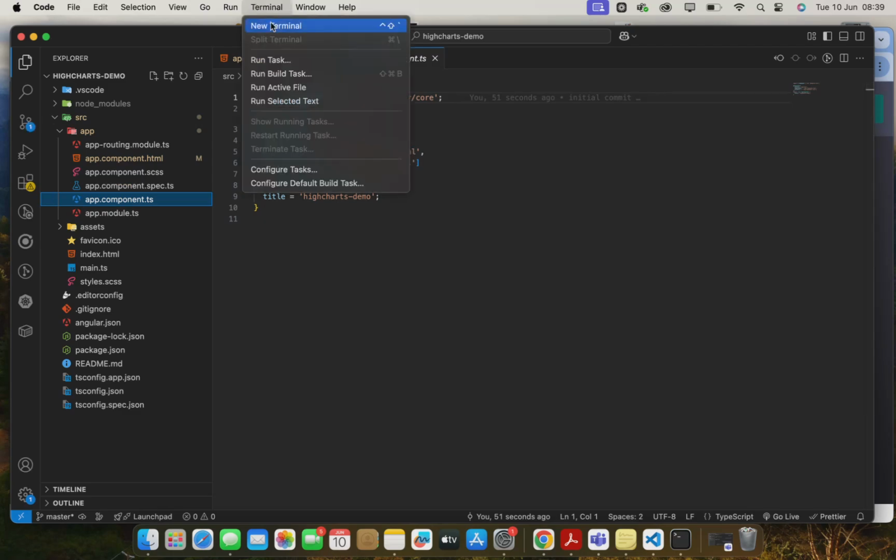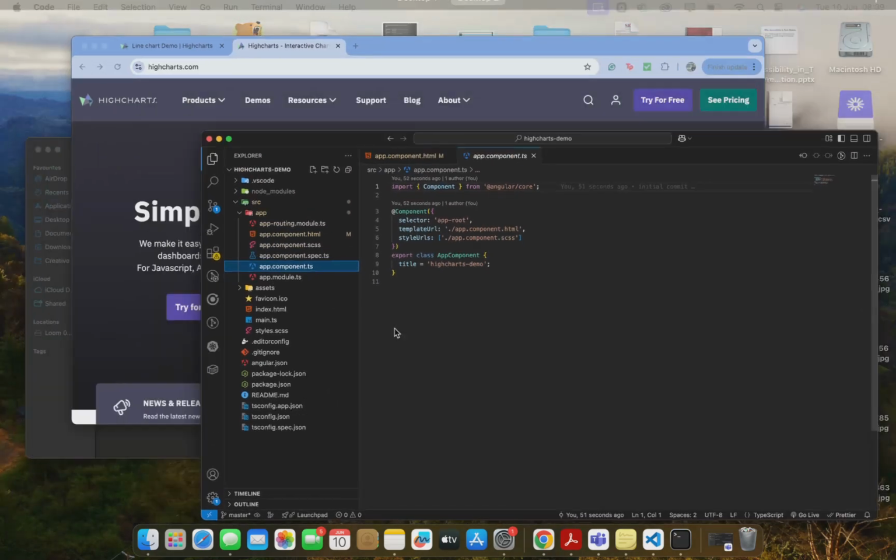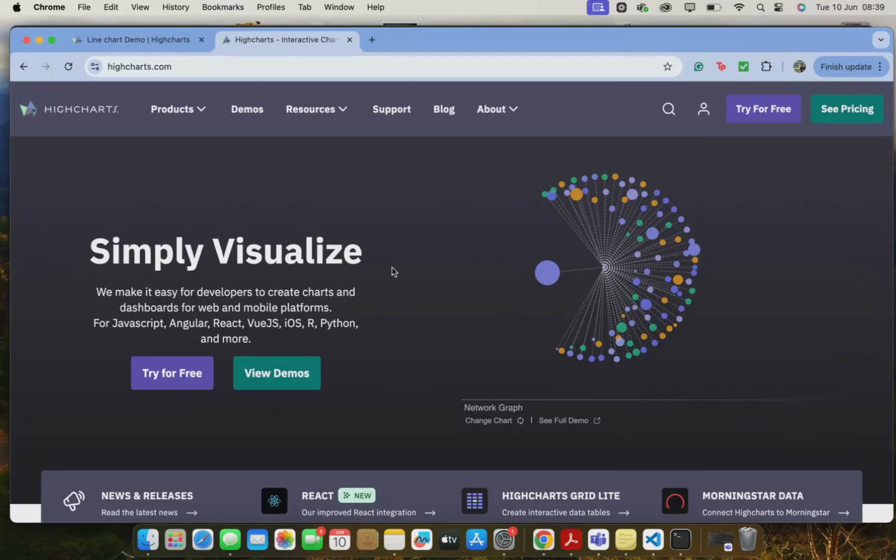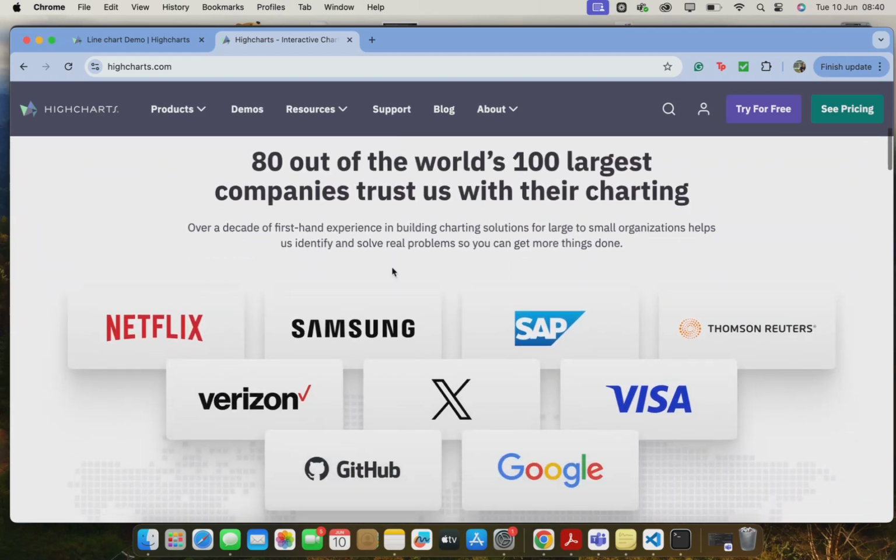Now all I need to do is install my Highcharts. So what is Highcharts? It's basically a visualization software. It's a library that you can install on your Angular or React or whichever framework you are using and visualize data with different charting types. So you can have line charts, bar charts, and the like.